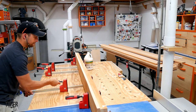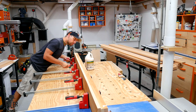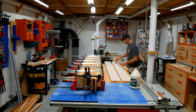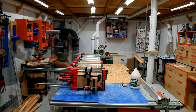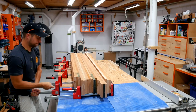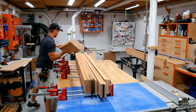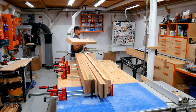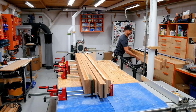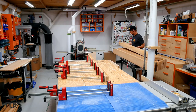I would glue up an assembly, close all the parallel clamps on it, then glue up a second assembly, open up my clamps, add it in, and repeat over and over again until I had something that was about 18 inches thick — a giant slab of wood. After letting my giant beam sit for a few days to make sure it had thoroughly cured, I broke it apart. I actually had to use a crowbar to get some of the squeezed-out glue broken open.